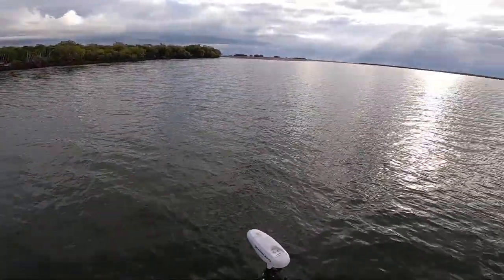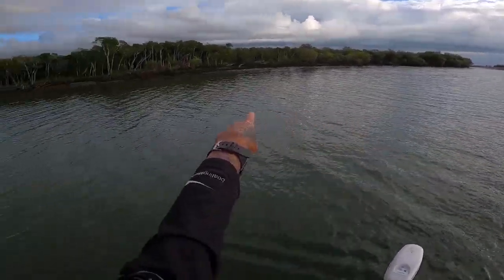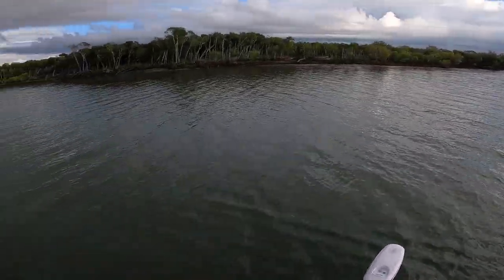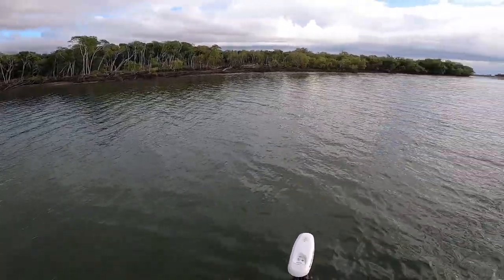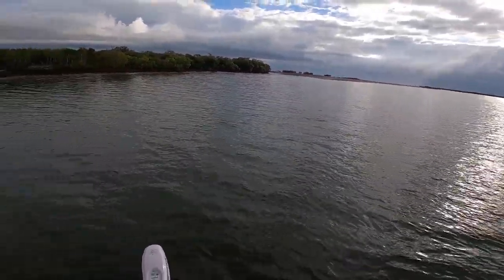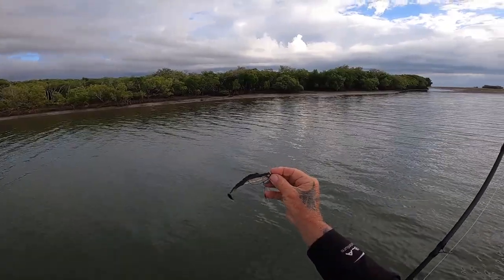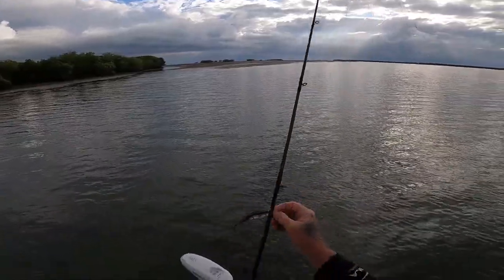All right. I'm down the front. This is a spot that I like to fish. We get some really good flathead along here. Not long ago, I got one that went 70, 71, 70. Good fish. Let it go. Didn't want it. I'm staying with the BCT paddle tails, the black and the gold. So here we go.